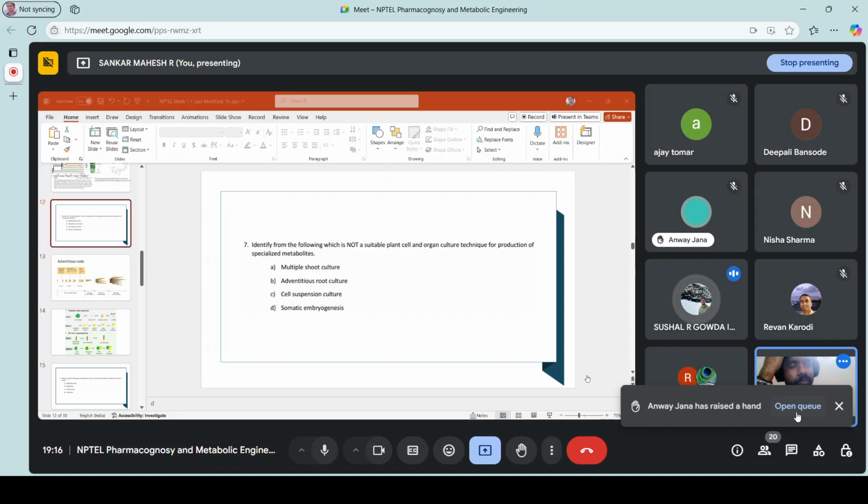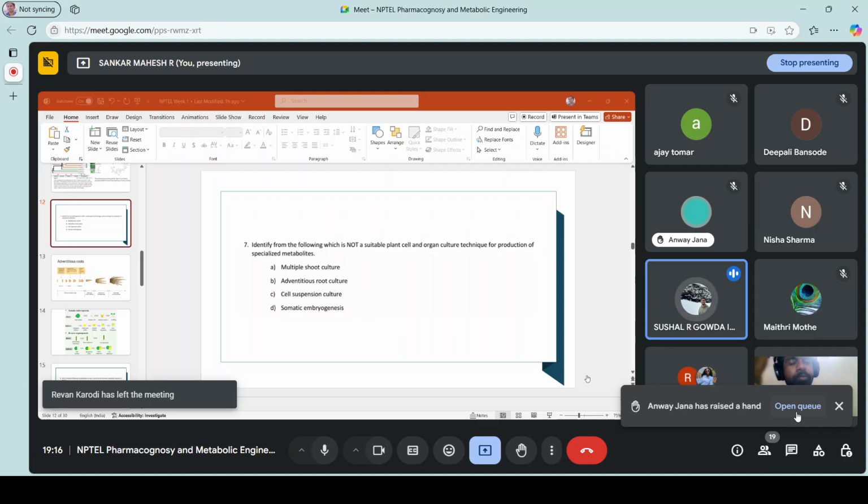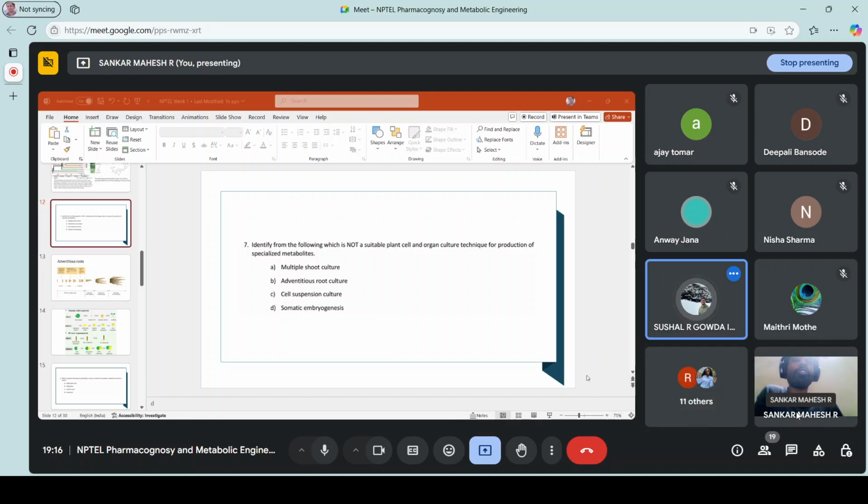So again, it's the same. You put a tip meristem of a plant, and then you have shoot cultures of the same plant that can give rise to a larger number of shoots of the same plant in the culture. So the only difference is your starting material. What is the source of your cells? Right. Okay.